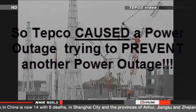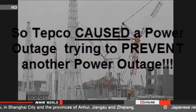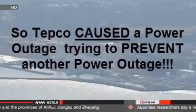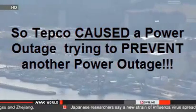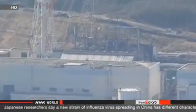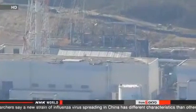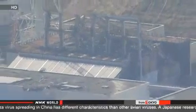The spokespersons say more than 500 units of spent fuel rods are stored in the pool for reactor number 3. They say workers managed to repair the system after about 3 hours. They say conditions remained safe throughout. The temperature in the pool stayed at about 15 degrees Celsius. And they say the level of radiation around the plant did not change.